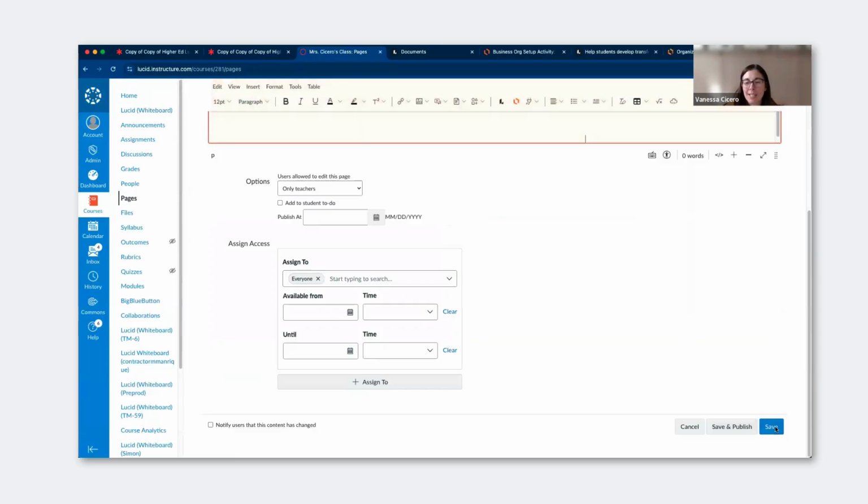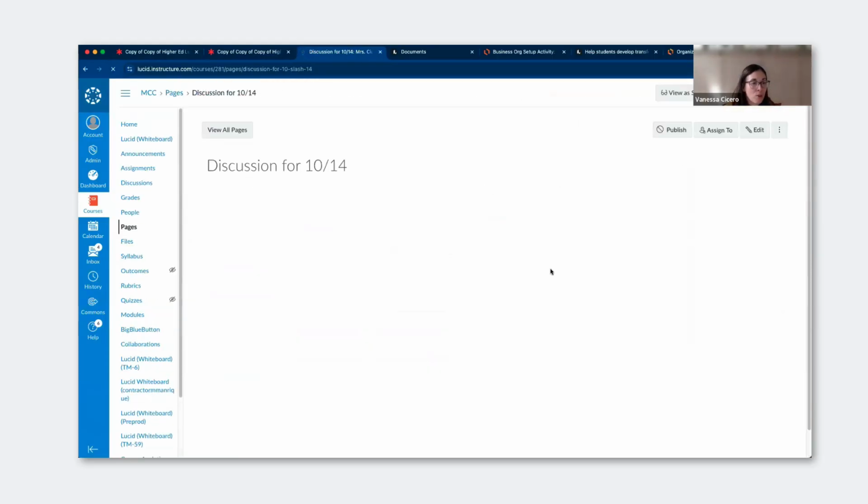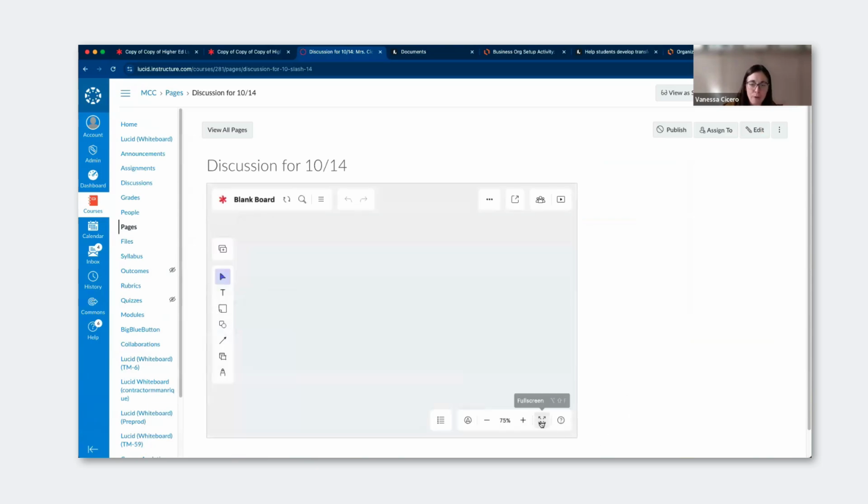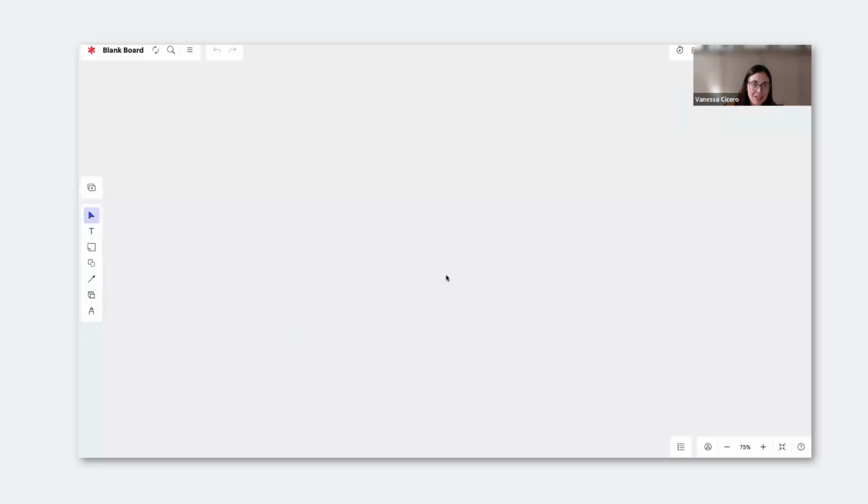And then I usually save, but wait to publish until I'm ready for students to be able to get in there and get started. And then one tip, this is also in submissions. There's a full screen mode in the bottom right-hand corner, and there's an open in a new tab if you prefer. So all of it will reflect into Canvas, but you can drag out a text box. What do you think makes a business successful? You can lock down your question because we don't want people messing with it.